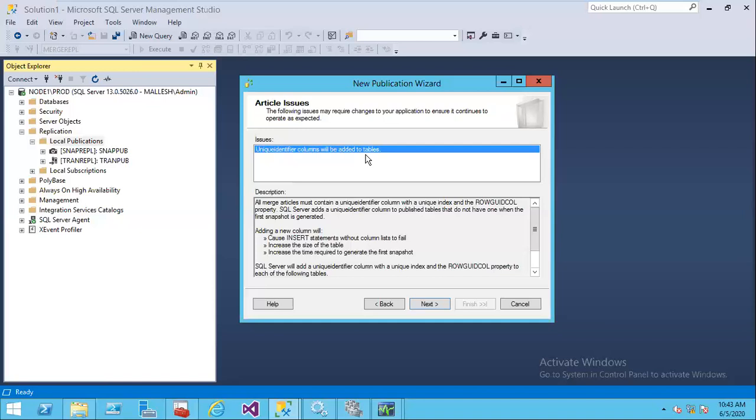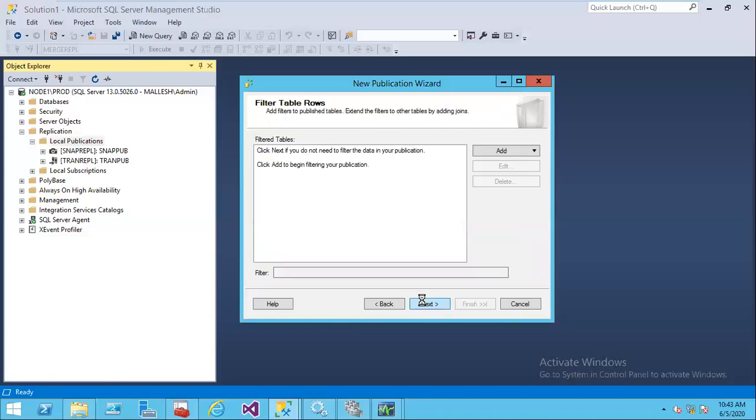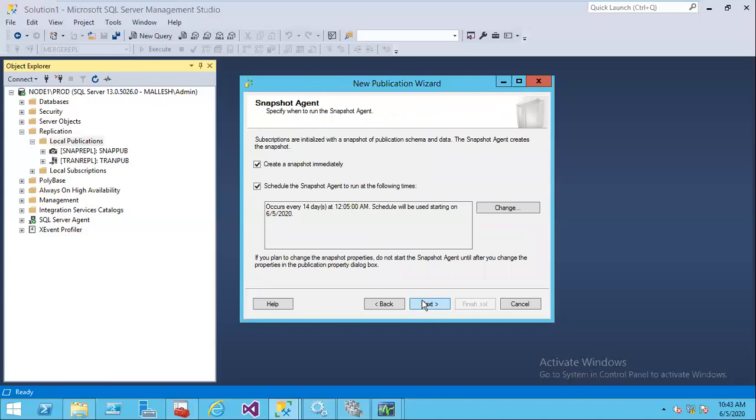So a unique identifier column will be added to the tables to control the conflicts of data transfer or data storage. Click next. That's the reason it doesn't require a primary key. The tables which you want to add into merge replication don't require a primary key.